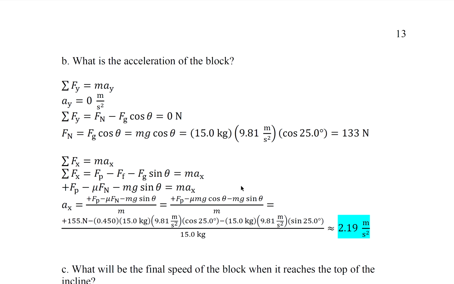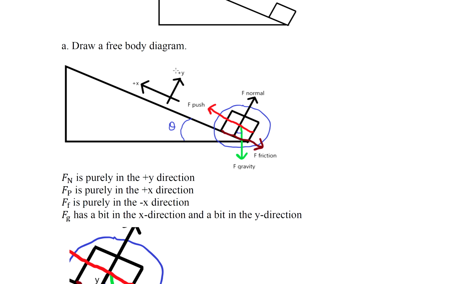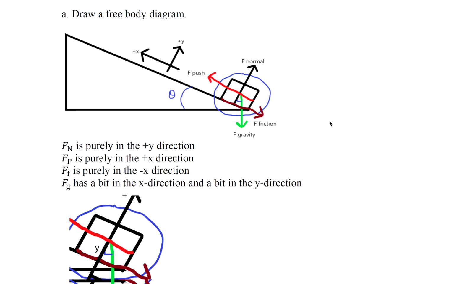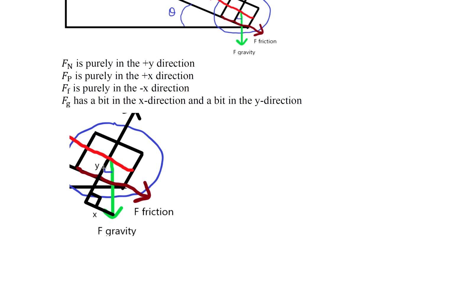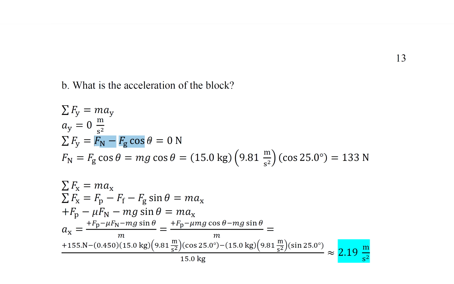Part B, what is the acceleration of the block? So sigma F sub y equals ma sub y. A sub y is 0 because the block is not jumping up and down. Take a look at the y-axis. It's 90 degrees from the surface. This block is being pushed parallel to the surface. So plus force normal minus Fg cosine theta. This part here, force of gravity on the y-axis, it's the cosine part if this blue thing is theta. So force normal minus Fg cosine of theta is 0. Solve for force normal.